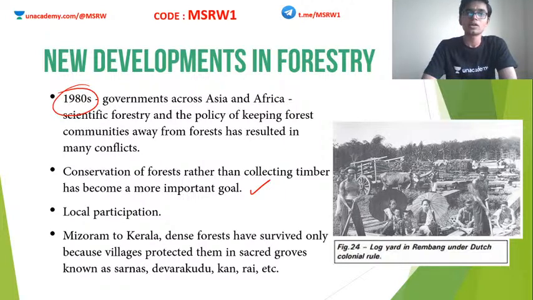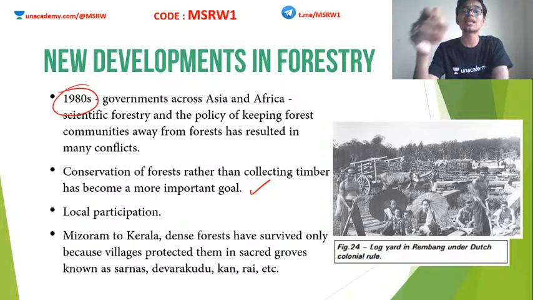Okay, why? Because earlier the only reason why Britishers tried to prevent locals from entering the forest was to conserve timber. Because forests were considered as abode of resources, especially timber. But now people understood that there is much more to forest. It is not just timber. There are huge number of species. There are wide varieties of resources, species richness, etc., etc. So you have to conserve forest and not see it as a commercial exploitation place.